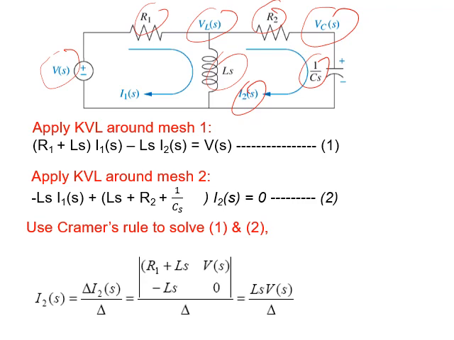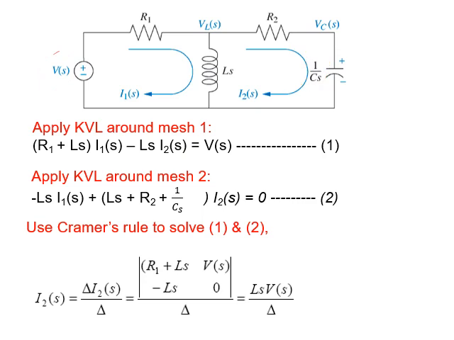So the easy way here, or the easiest way, is applying mesh analysis, which we have studied earlier. So let us apply mesh analysis. To apply mesh analysis, we have two loops here, as you see, the loop of I1 and the loop of I2. So this is equation number 1 for loop 1. How to develop the equation in an easy way?